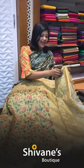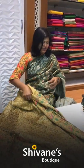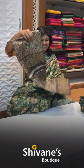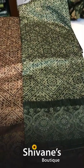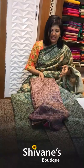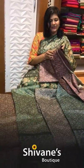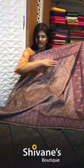This is the pallu part for this, and you have got a printed blouse. All are half tussars which I am showing right now. Only the color changes — one, two, three nice sarees. These are all easy maintenance. I have got five beautiful colors. This is the last color. See this is the saree and you have got embroideries on the pallu. This is how the saree comes — such a beautiful saree it is.